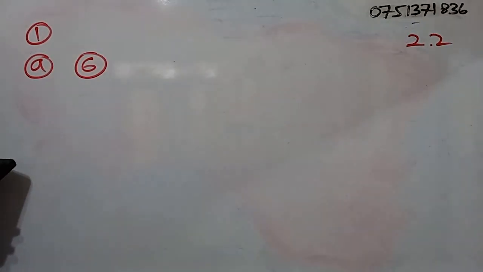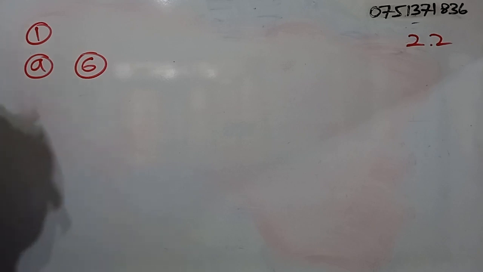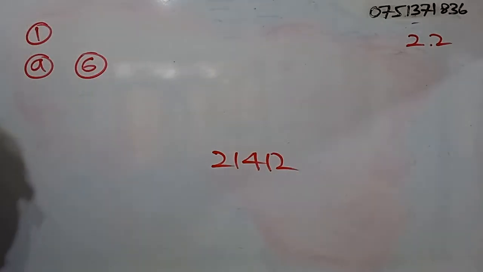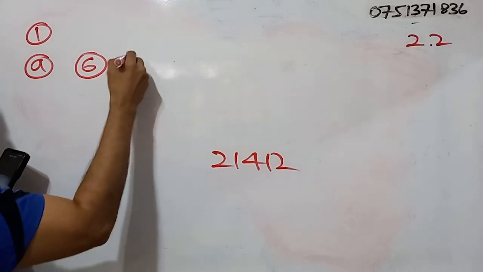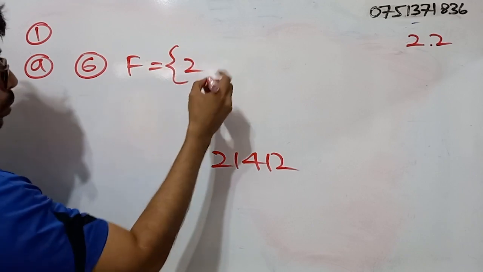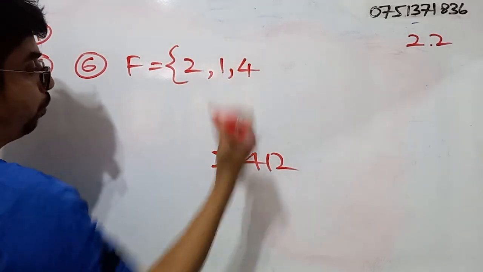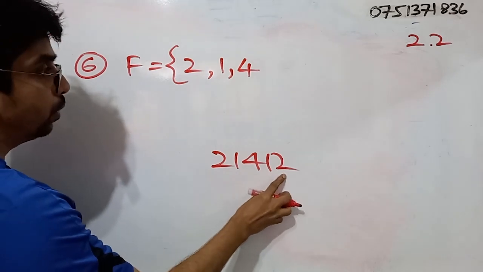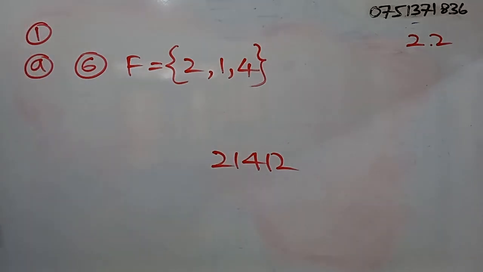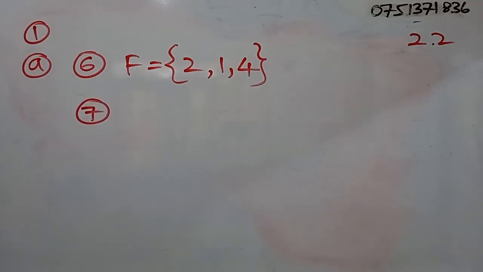Part 6. What do we have? Digits of the number 21,412. So we write the number 21,412. Right? So this is capital F. Okay? So open brackets. So 2, then 1, then 4. 1 and 2 again we can't write. We can't repeat elements. Right? So these are the only elements. Part 7. Capital G. So that is what? Within brackets, multiples of 6 from 1 to 6.